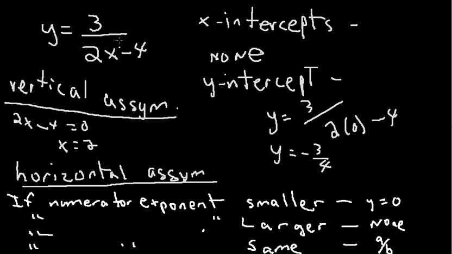The way you find the vertical asymptote, you basically take this function. If it's a fraction, you're going to set your denominator equal to 0. And then you're going to solve that for x. So, 2x minus 4, set it equal to 0, just solve for x here. x is equal to 2. There will be a vertical line at 2 for this particular function.